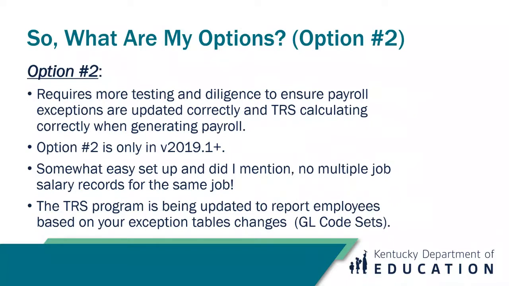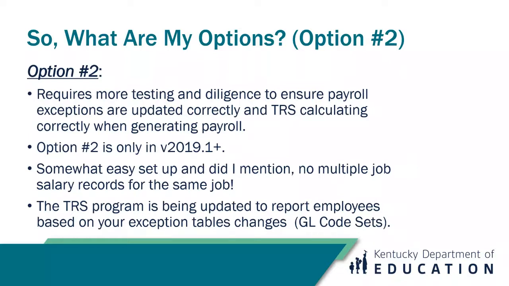Another thing to remember is this option is only going to be available in version 2019 and forward. So after you upgrade, of course, you can do this in your test environment now, but after you upgrade production, your live environment, you would have to make those changes in live as well. And as I mentioned, it's somewhat easy setup. You're not going to be requiring multiple job salary records. And when we talk about that, an employee may have base pay, extended days, amongst other things, and it can get pretty ugly creating a bunch of different job salary records that are not needed.